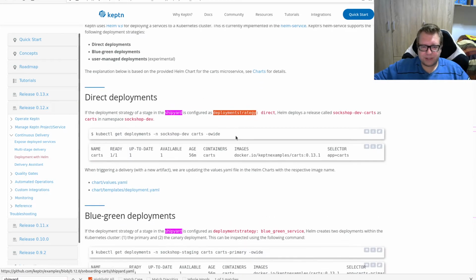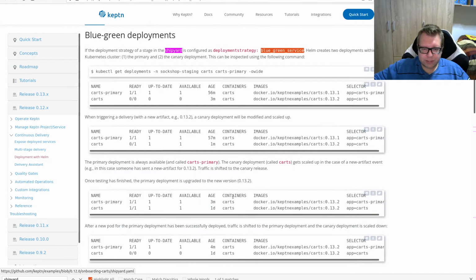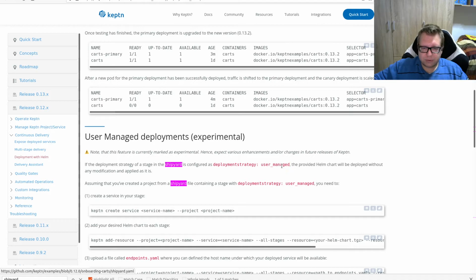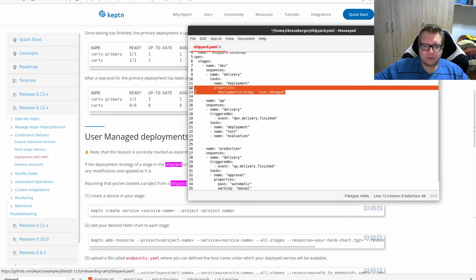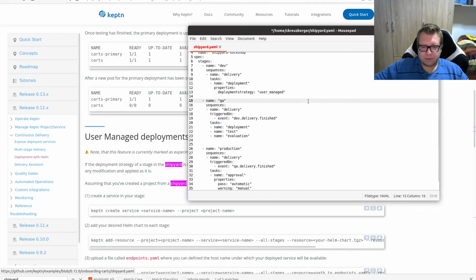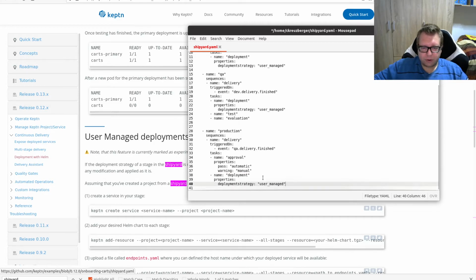Oh yeah, that actually tells us deploymentStrategy all lowercase: direct or blue-green service or user managed. So it is deploymentStrategy all lowercase user managed, and that needs to go on all deployment steps. So sorry, I'm just gonna quickly edit all deployment steps. There we go. And I've saved this file.